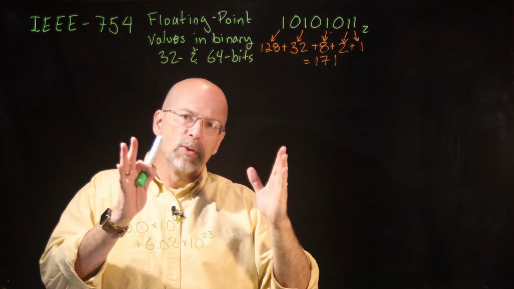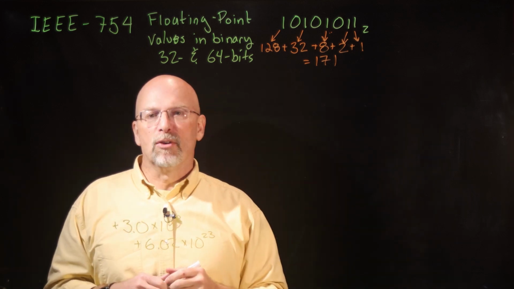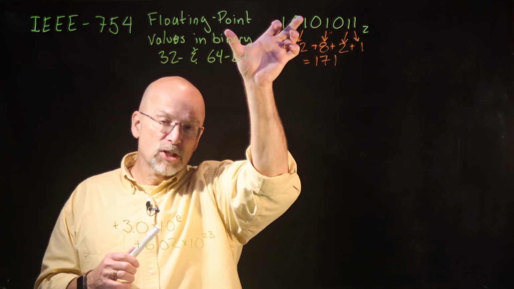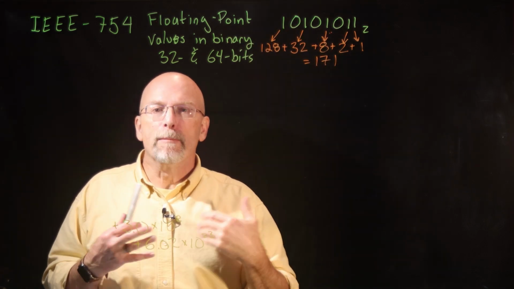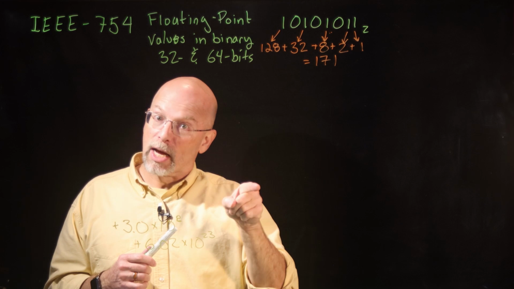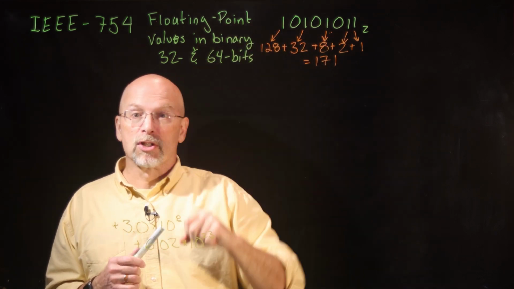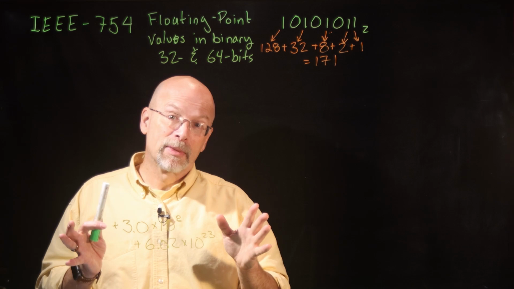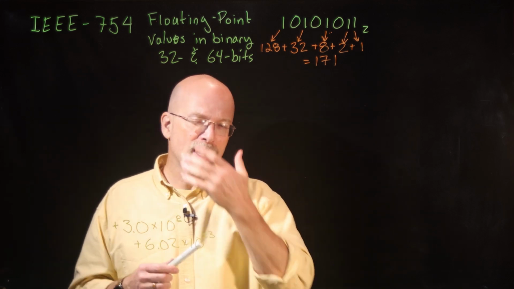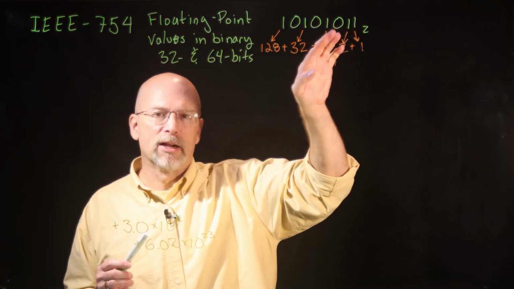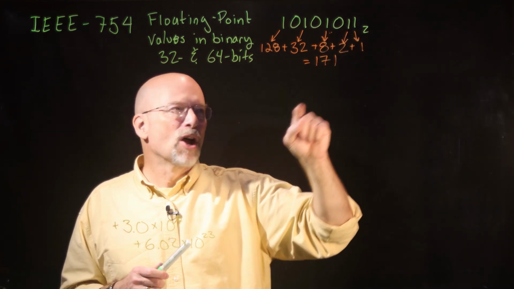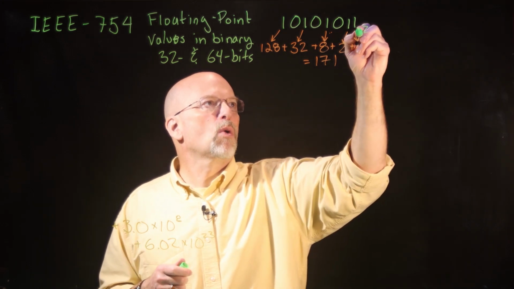Now, if you recall from our discussion about unsigned binary, we had this ability to multiply and divide by powers of 2 by shifting this number left and right. Remember, if I take these bits, all the 1s in here, and move them 1 position to the left, what I'm doing is actually multiplying the number by 2. If I shift instead 2 positions to the left, that's 2 times 2, or 4. 3 positions to the left, that's 2 times 2 times 2, that's 8. If we shift to the right, we are dividing. And when we talked about this with unsigned binary, we talked about these 1s here kind of falling off the end into the bit bucket, so to speak. What happens, though, if there's actually a fixed point here?